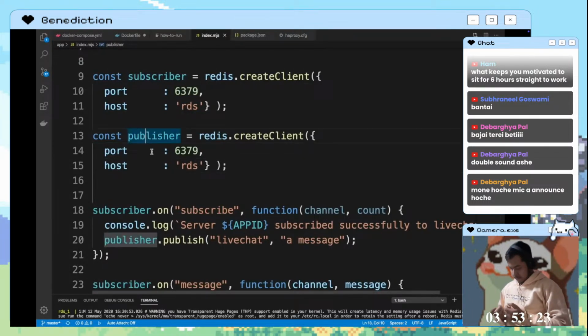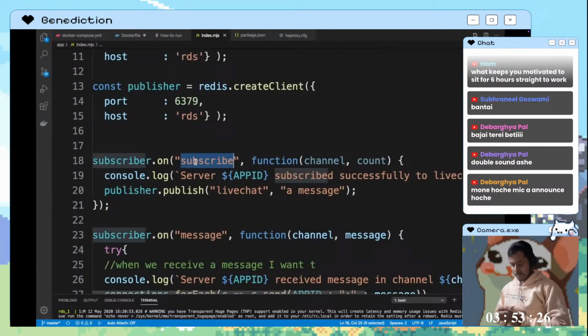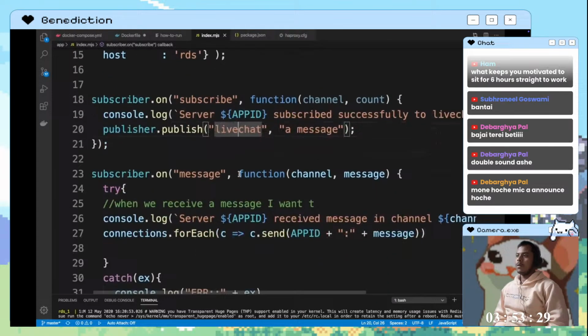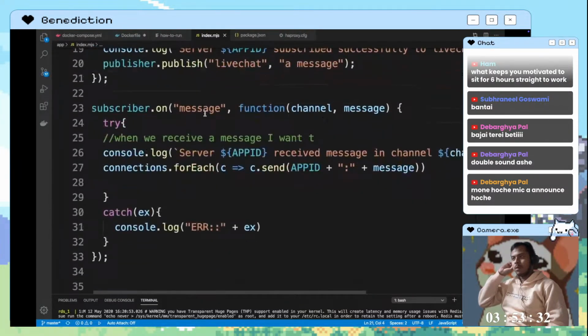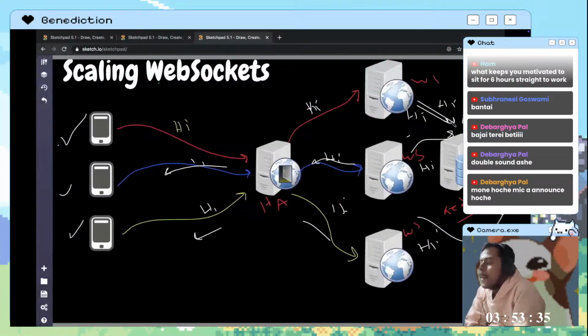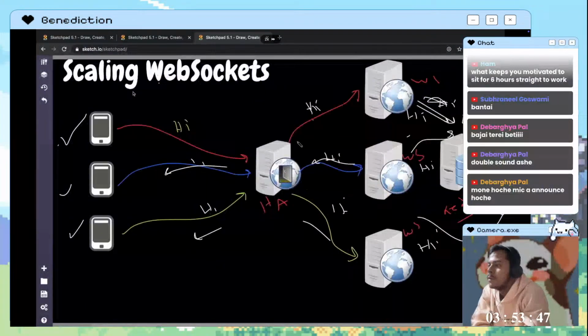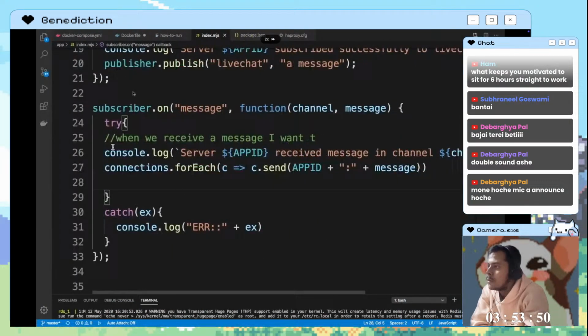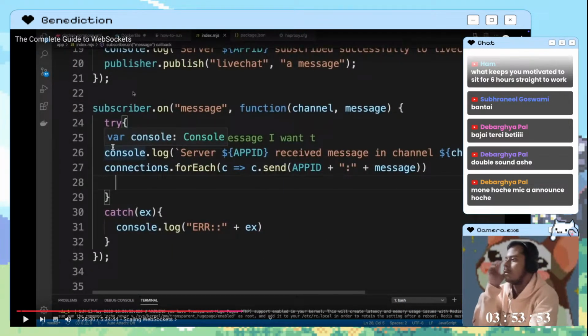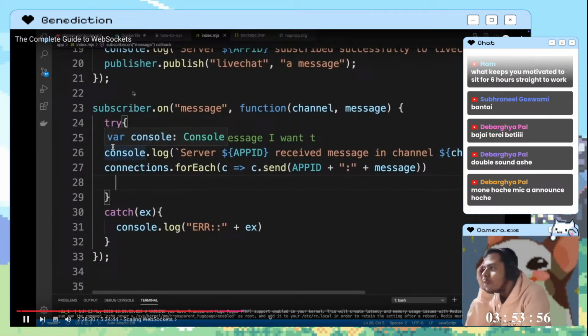All right, so we have a publisher and subscriber for each one. On subscribe, if someone subscribed to you, just immediately publish a message. That's just garbage, there's nothing really special about this. But if I receive a message from the subscriber, going this way, right, from the Redis to this, if I receive a message, go ahead and loop through every single WebSocket connection that I have and send that message to my subscriber. So in this case, I'm going to send it to the reverse proxy. The reverse proxy obviously is smart enough to send it to the right client, right? Because all this logic lives in probably the NAT, right? Network Allocation table.